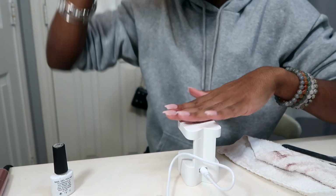So the color I'm gonna use first is this milky white color. This is old, I got this off AliExpress. It's just a white milky color, and I'm probably gonna do like two layers.